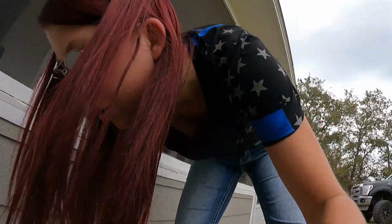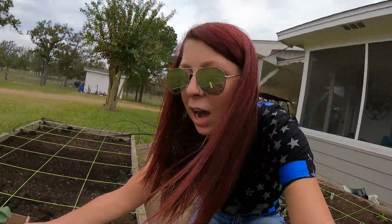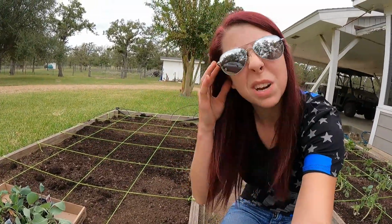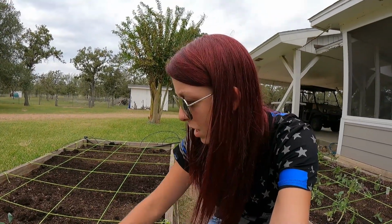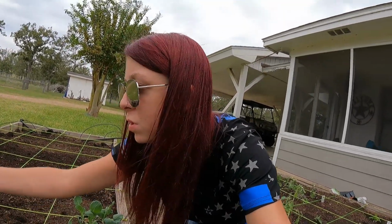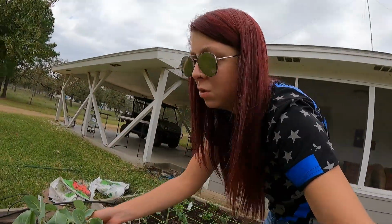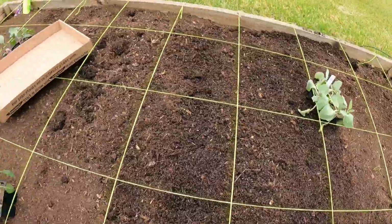So we've got 3 different plants. Let's see. The cabbage is for sure gonna stay together. I think I want to do the Brussels sprouts along the middle here, and then the cabbage over there. I think that's what I'm gonna do. Make it look pretty, because I'm really excited for this. So the Brussels sprouts will go here, and then I'll put 1 cabbage, 1, 2, 3, 4, 5, 6, right there, and then leave a space and go 1, 2, 3, 4, 5, 6. All right, so I have it laid out. This is where they're gonna go. We're gonna plant these real quick.